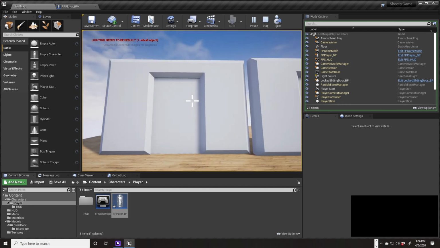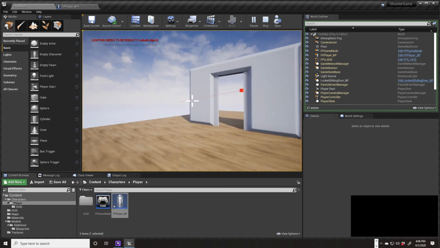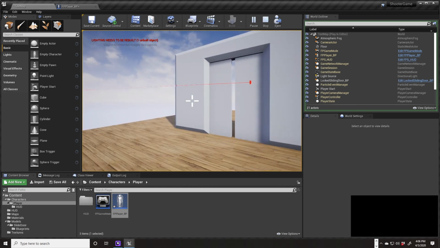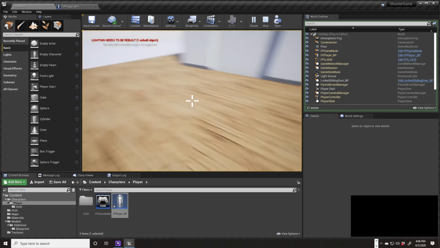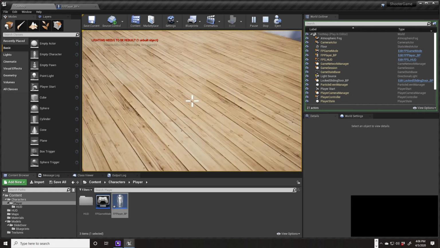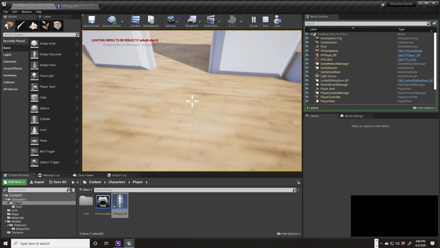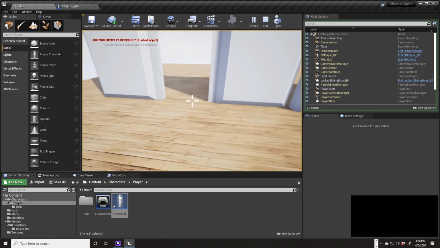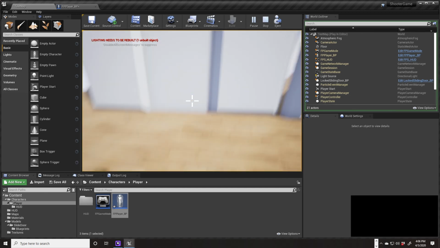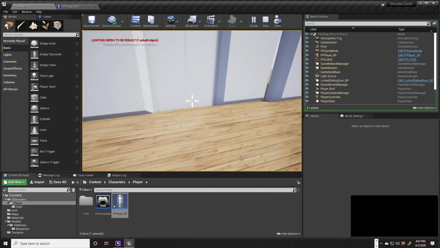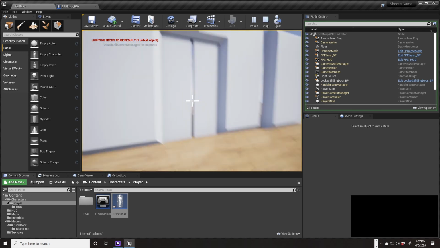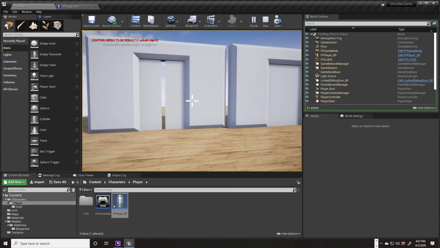Let's do a U again, and that's working now. We were going from the base of our feet in the forward direction, so it would have been traced along the floor to the bottom here, and it might have been missing occasionally, especially if we were looking down a little bit or something. It might have been missing the door, and that's why it wasn't always working and was kind of flaky.